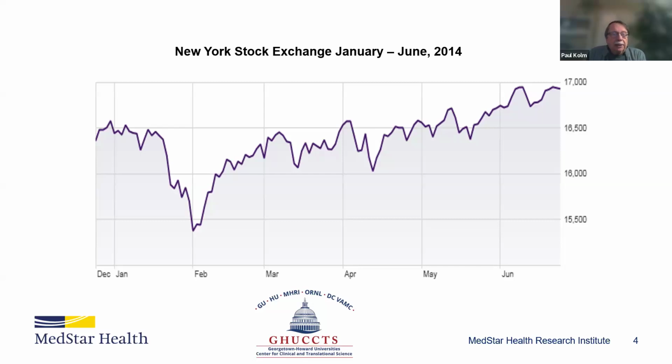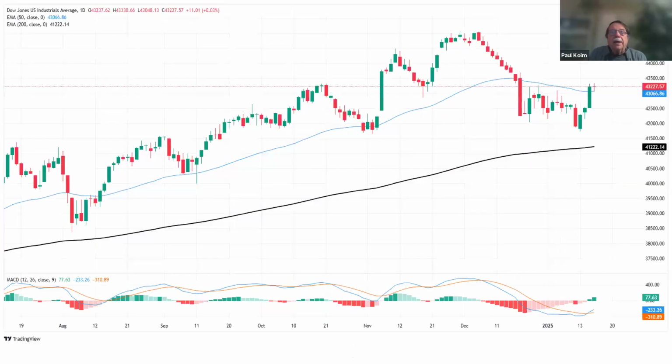Here's one from 10 or so years ago from the New York Stock Exchange. And so you can see that these are values of the stocks at different time points. And these can be days or months, but whatever, this is the typical time series in econometrics. And here's a more recent one. This is the Dow Jones, actually from about mid-2024 up to pretty close to today.